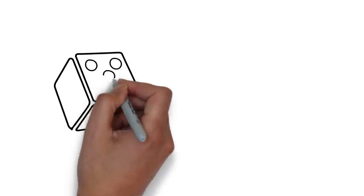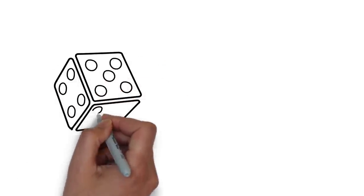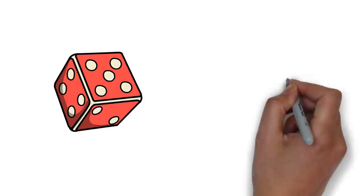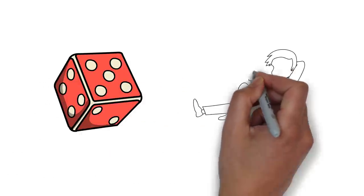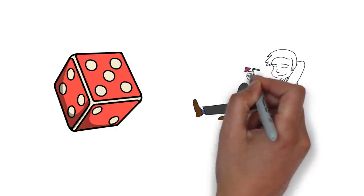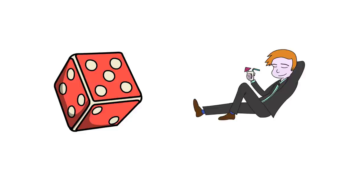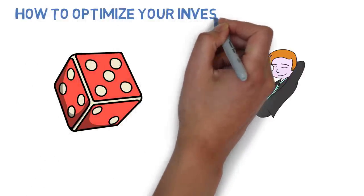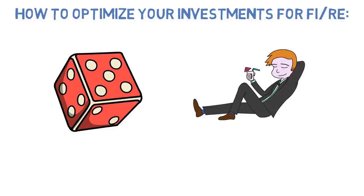There are so many things to consider when choosing your investing strategy, from the long-term returns to the short-term volatility as well as your own goals and tolerance for risk. One of those goals for many investors is to reach and make the most of financial independence. Today we're going to be going over what I consider to be the three biggest keys to making the most of this goal, as well as how you can better optimize your portfolio for financial independence whether you're still putting money away or are already getting ready to transition into the next phase of financial life.